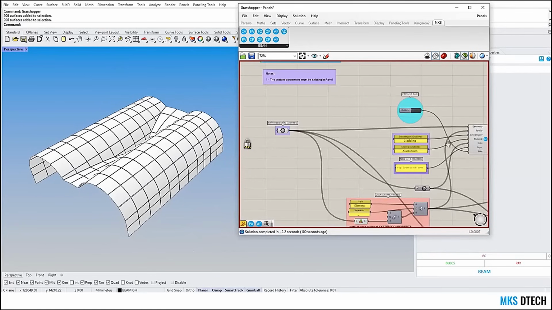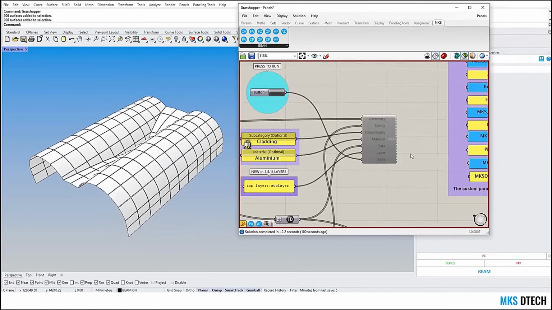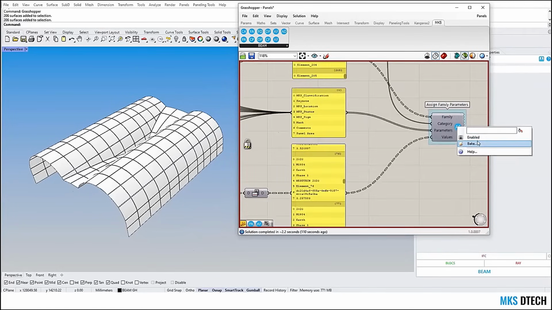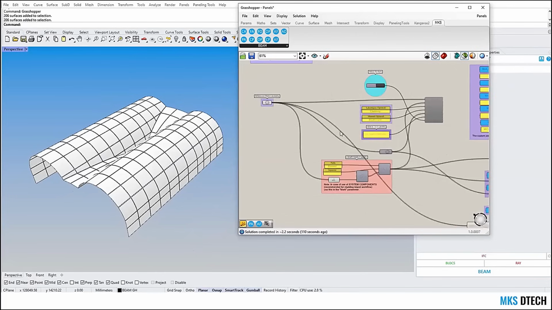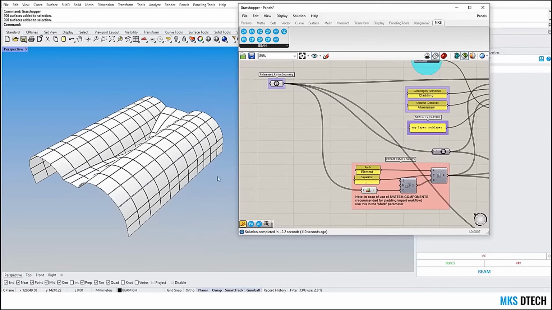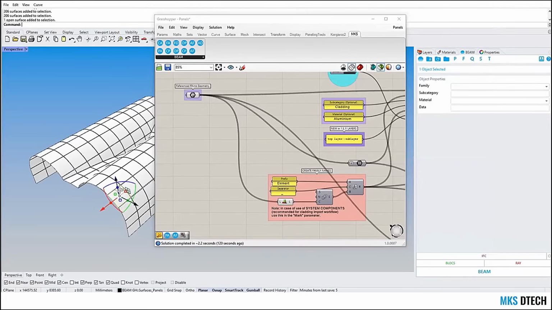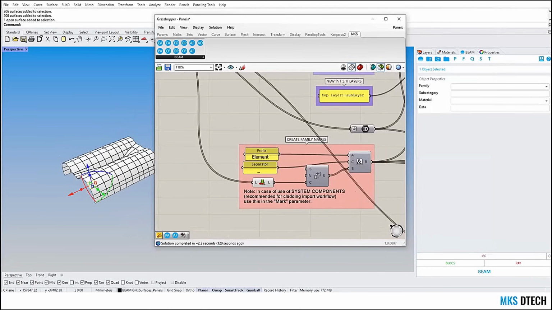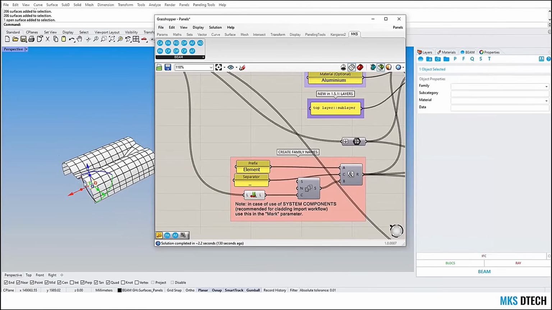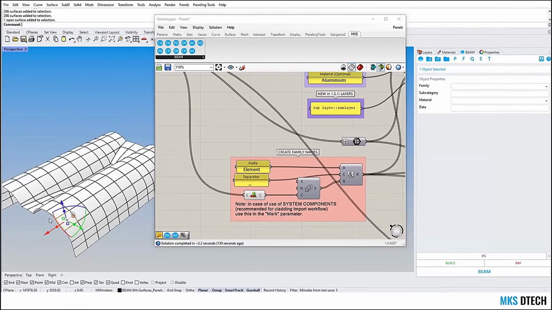So now I'm just going to disable these nodes, otherwise they start instantly. And what I want to do, as I said, is create a single family for all of these objects. Now, how am I going to do this? So what I'm going to do now is create a single family for every single object.